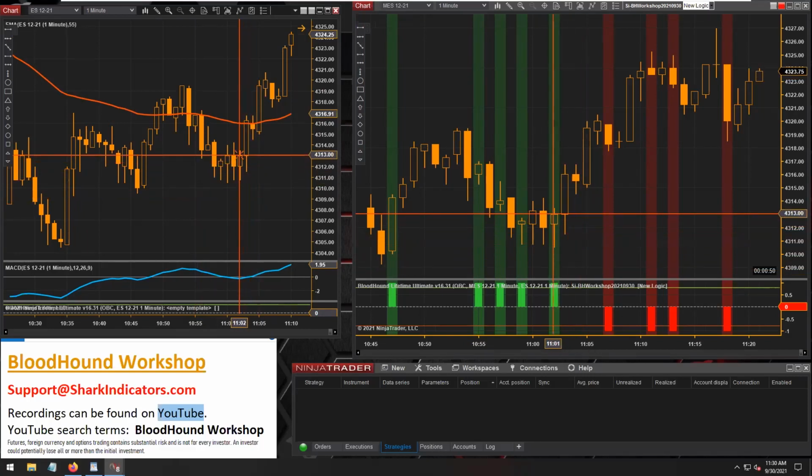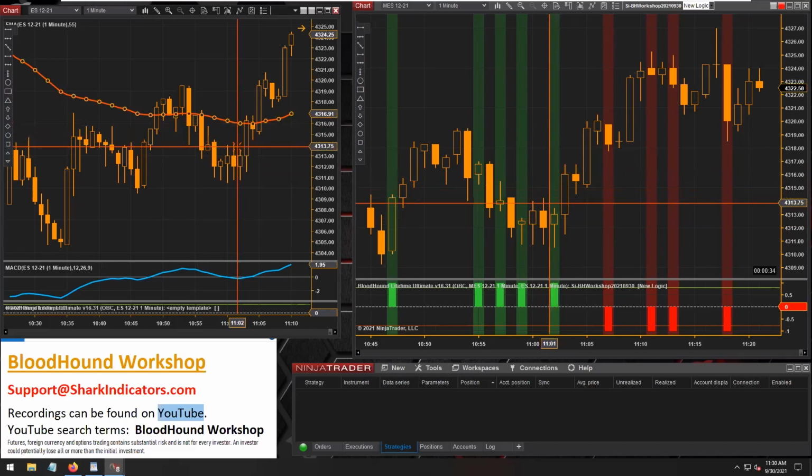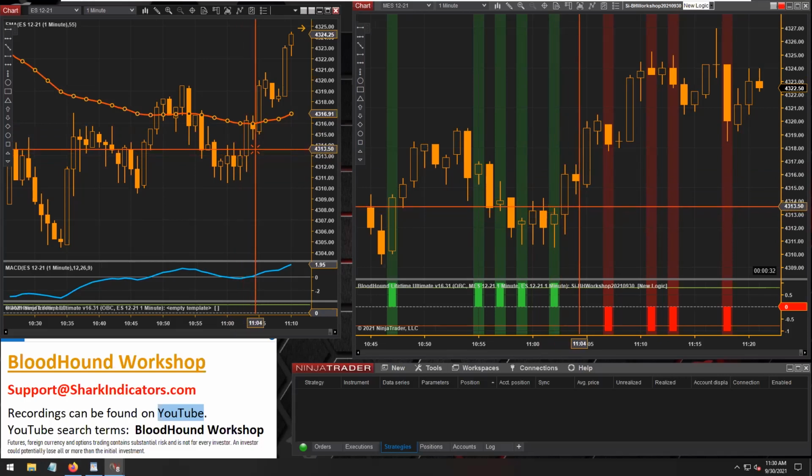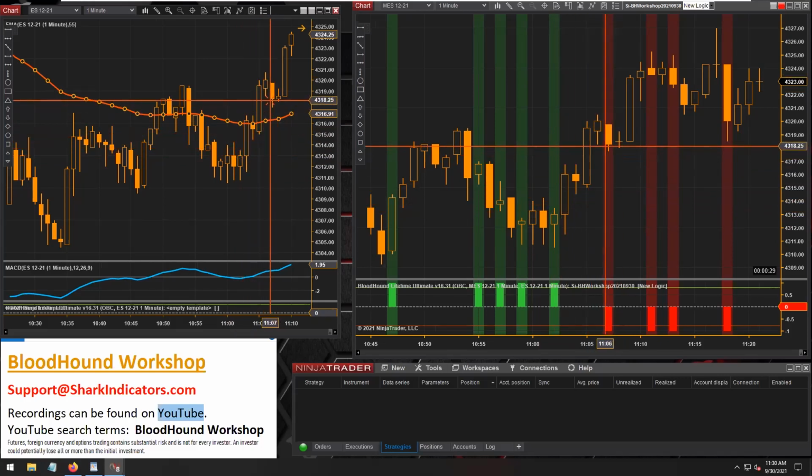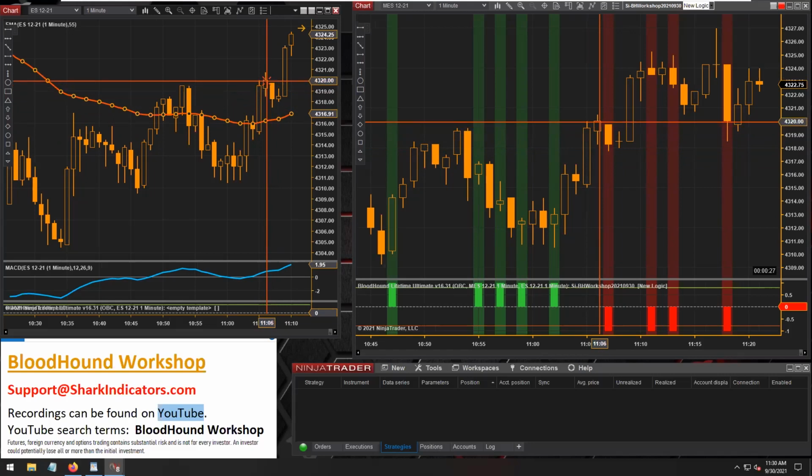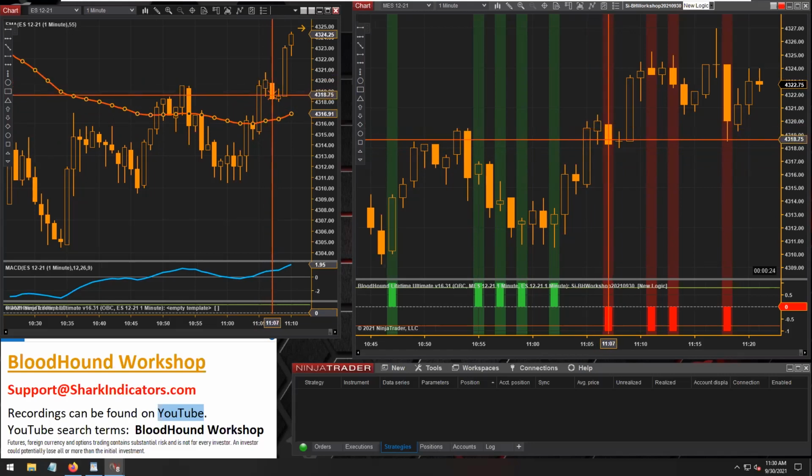So there we go. Here's a down bar reversing to an up bar, and on the micro ES chart there's a long signal, and the closing price is below the EMA here. And then over here, we have up bars reversing to a down bar, and the close is above the EMA, and so we have a short signal on the micro ES chart.